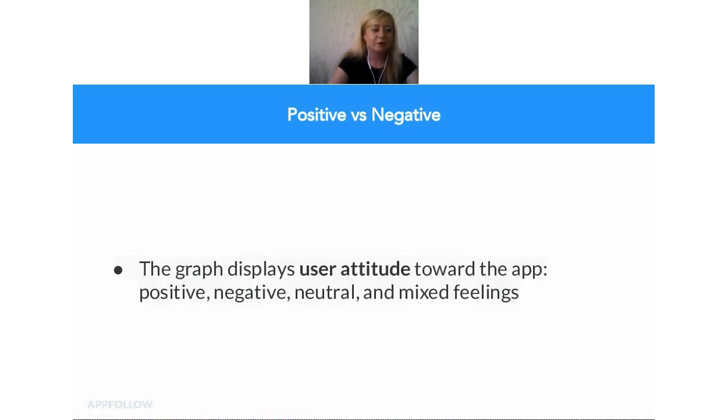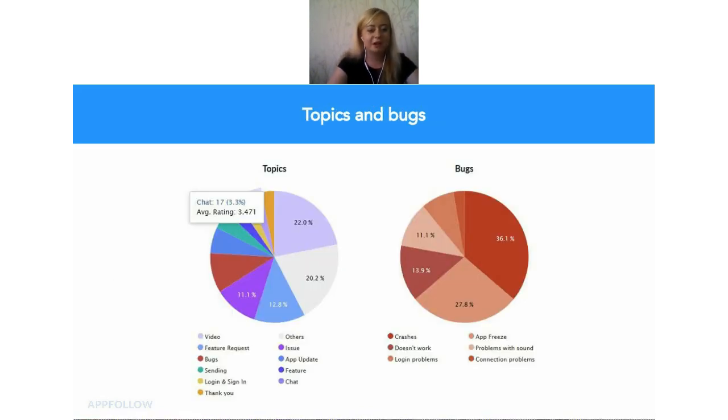Okay, great. So this is what I was talking about, positive versus negative. Also, we've got 2 more useful elements here, topics and bugs. You're able not only to see how many positive or negative reviews you've got, but you're also able to drill down the content of these reviews. For example, if you've got topics, you're able to see what people were saying, and these topics will also display the percentage of how many reviews include this or that topic.